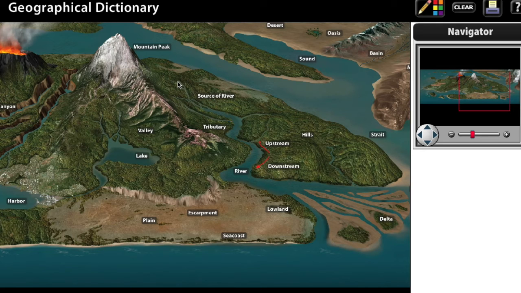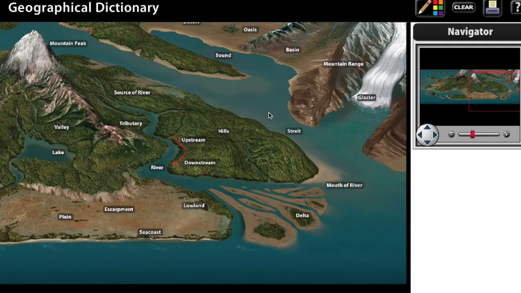We have a strait, which is depicted right here on this right-hand side. It's a narrow stretch of water joining two larger bodies of water. A tributary, if you look in this river here, you have an example of these other rivers that are connecting, these branches. Where they contribute to a large river, they're considered a tributary. So the biggest river is usually given credit as being the boss, and these smaller rivers contribute, as in when they get added to it, the river actually gets larger and carries more water.